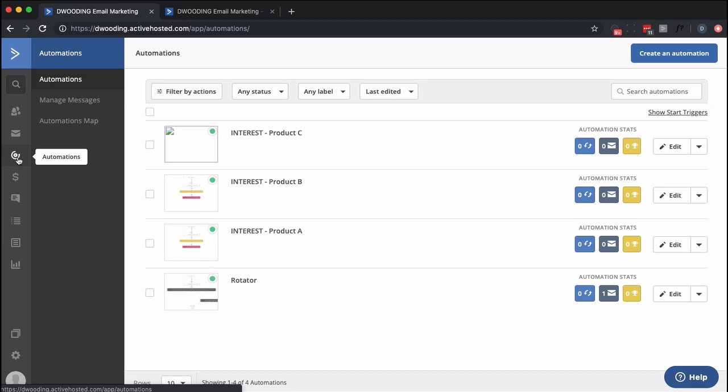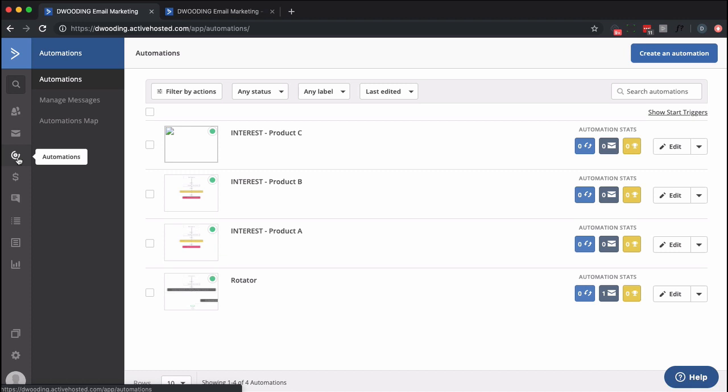Now the more products you have, the more side automations you're going to want to create. Each of them have a number of emails spread out over time, making an offer. If a person becomes a customer, ideally they get tagged as a customer. I'm not showing how to do that. My assumption is your shopping cart can connect and you can add a tag. And that would automatically pull them out of that automation so they don't get the continuing message.